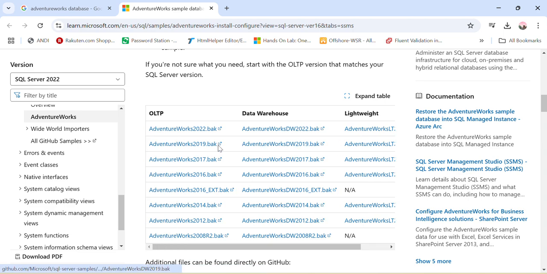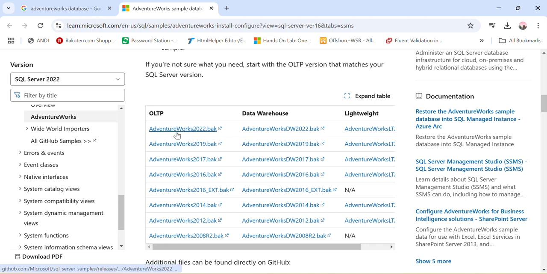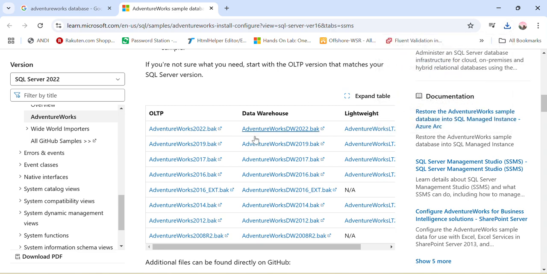You can think of this one as having raw application-level data, this one has data for data analytics, and this is the light version of the warehouse database. So you can download all three. Just click here and download it. It's downloading here. You can download all three, so we'll create 3 databases that way. You can see it's downloaded, around 200 MB.